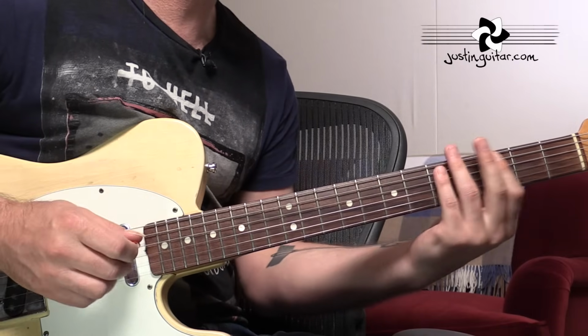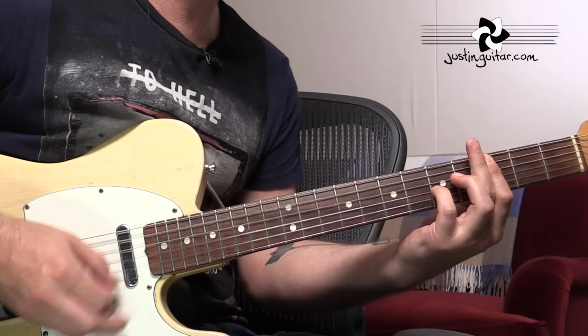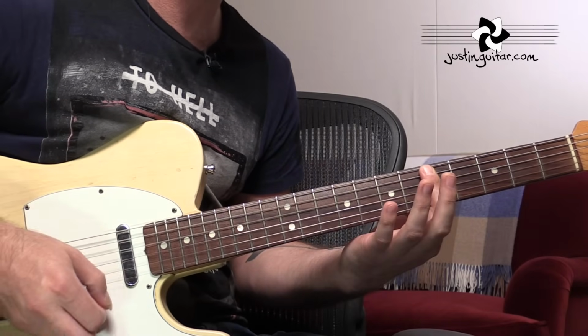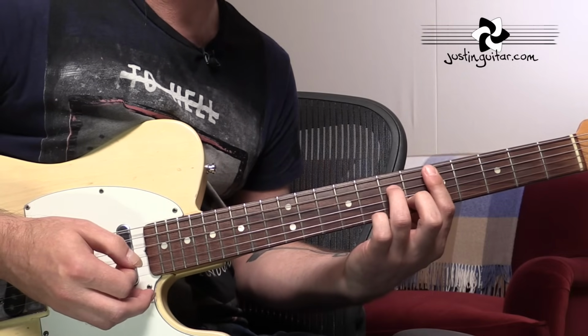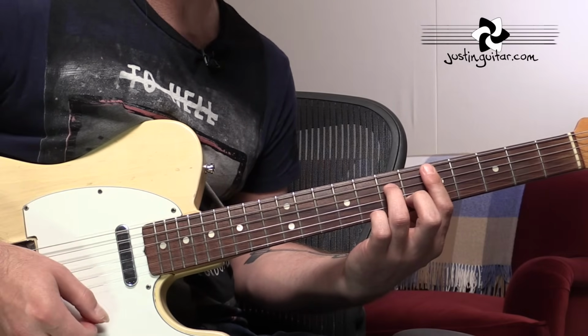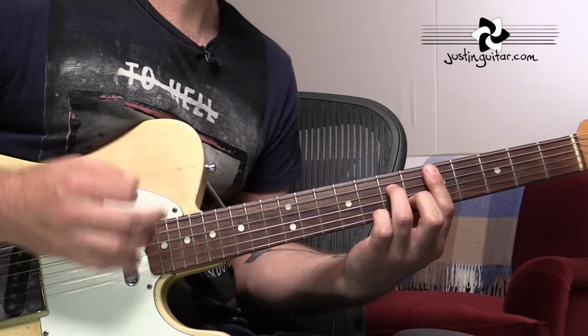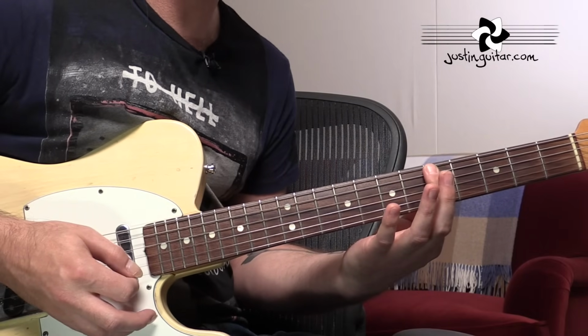Okay, a little bit awkward that. Okay, and now we've actually jumped straight back to the fifth fret with the six sus four down already. It lands on beat three is when you're going to take that off.